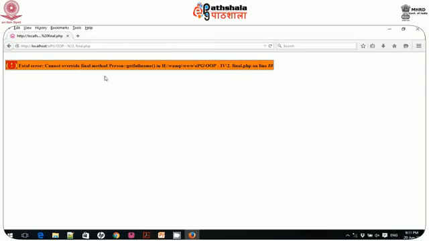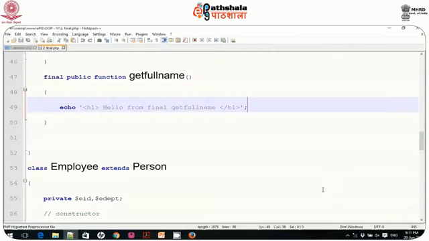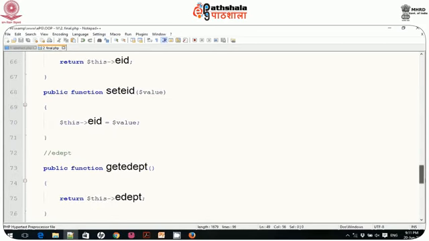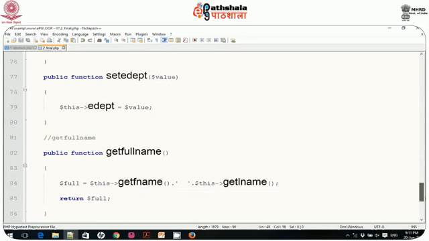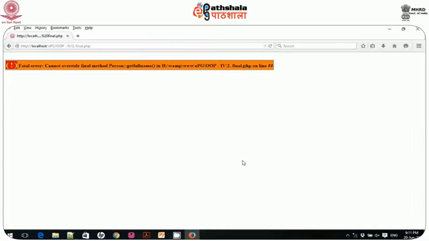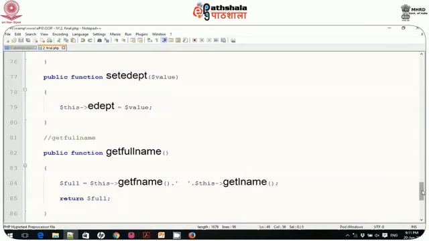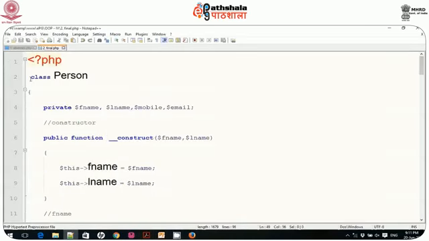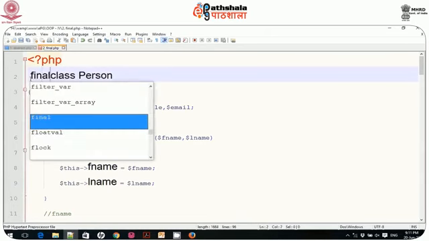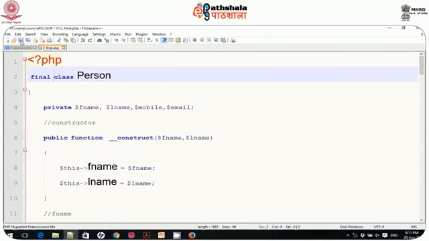Overriding means you give the same name as the superclass, so that creates the problem here. You cannot, because in class employee we override it, so that's why it shows an error. You cannot override the final method. Not only that, if you make any class final, for example if I write final class, the class cannot be inherited by another class.